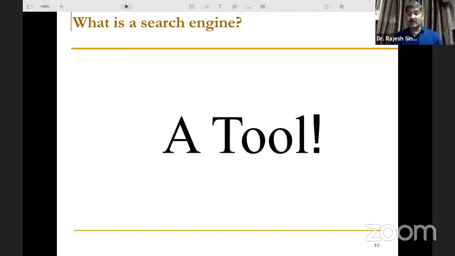They are not the creator of information. And what kind of information do they facilitate? The information they are able to index, not beyond that. That indexed information is only 20% of the web which is available, right? So the search engine is simply a tool. What kind of tool?